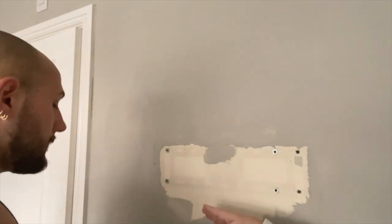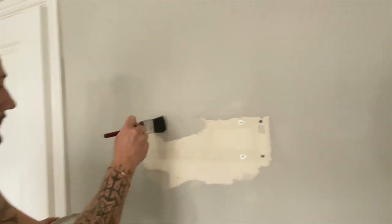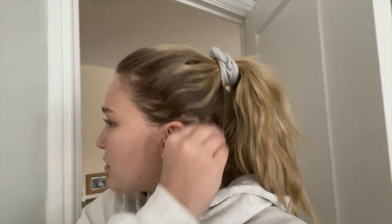No, don't paint more than that because we haven't washed the wall. Yeah, I'm just doing a basic underlying coat. Right, Mum, if you're watching this, you know that wasn't me. I can't believe you've just done that without washing the wall. It's gonna be so bad.